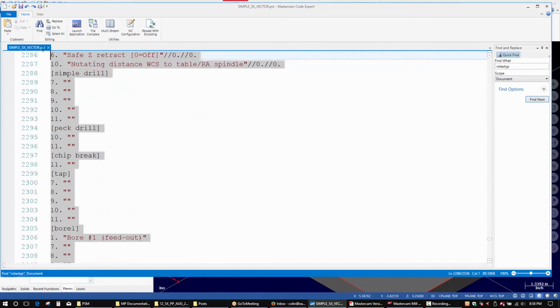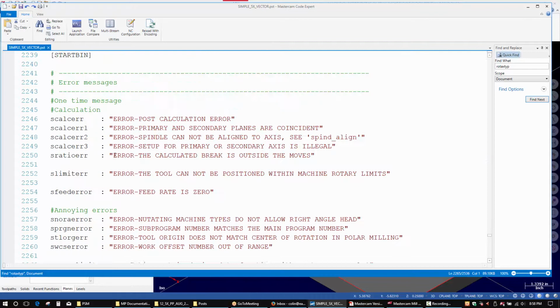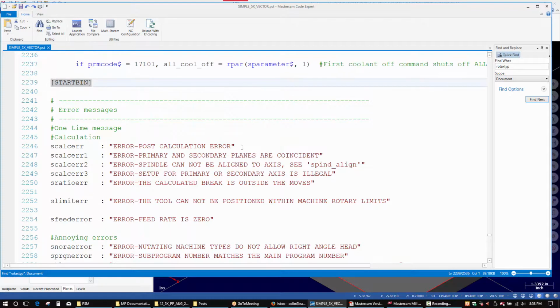Just above the post text section is where we've got this little start bin locator. The start bin locator tells MPDLL where to stick all the rest of that code, all of the unbinned stuff.